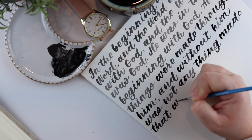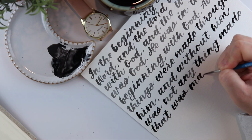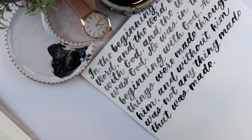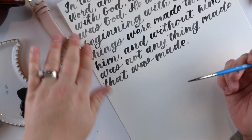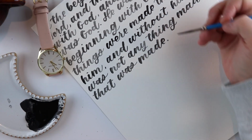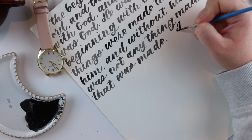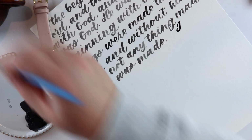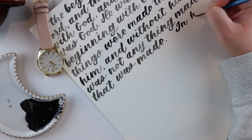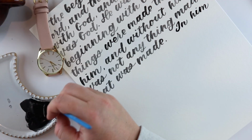Not necessarily my lettering, of course. I know I will mess up. It's never fun to mess up, and I try not to. But when it comes to actually struggling with a fear of messing up, it was more that I had a fear that I would have a typo, and that happens all the time with lettering. But I think when I'm lettering random words or phrases, it doesn't stress me out as much. I really, of course, don't want to misrepresent scripture. So I just felt like a lot of pressure to make sure that I was using the right word. And so that's something I need to work on as I'm doing this.